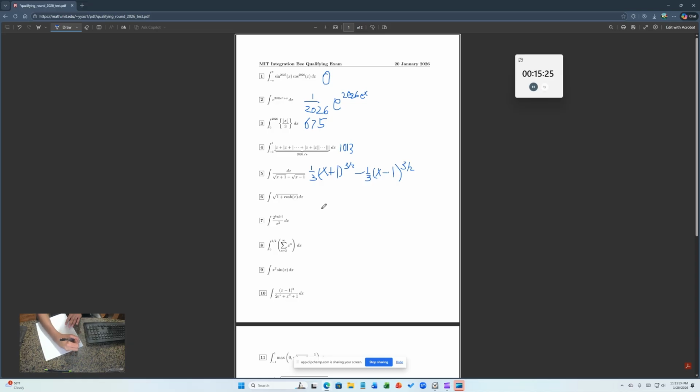Okay, so number 7, 2 to the log x is just e to the ln 2 times log x. And yeah, this is just equal to x to the ln 2 over x squared. So x to the ln 2 minus 2, and that's just 1 over (ln 2 minus 1), x to the (ln 2 minus 1). Yeah, what? This was so much easier than number 6. I don't know why.